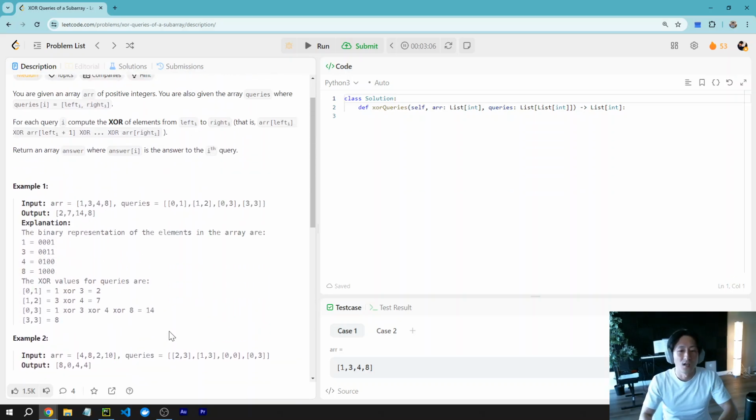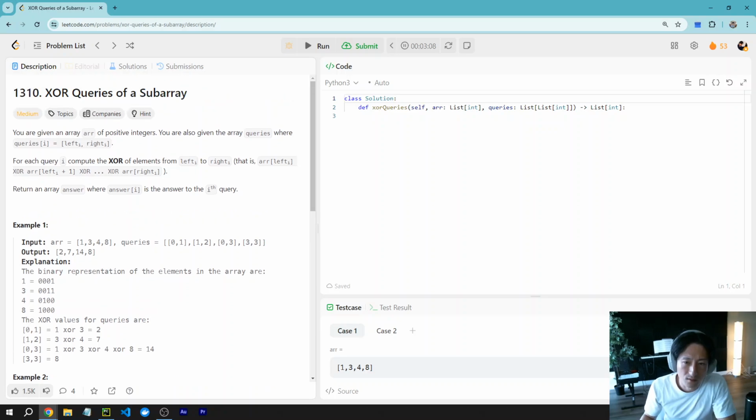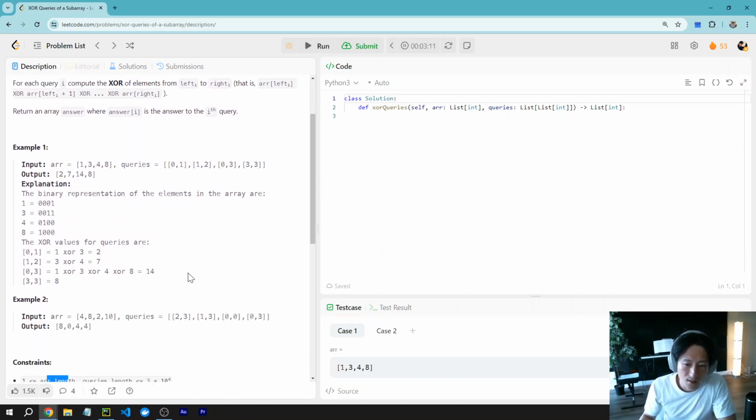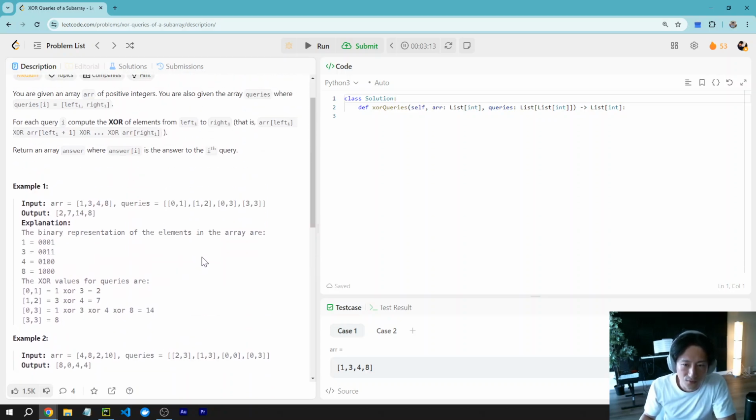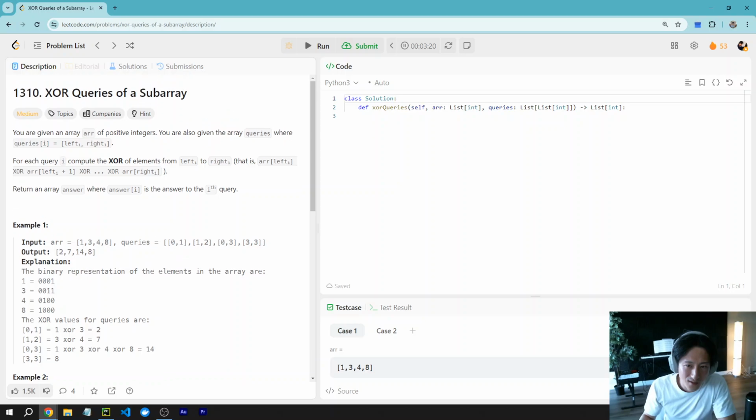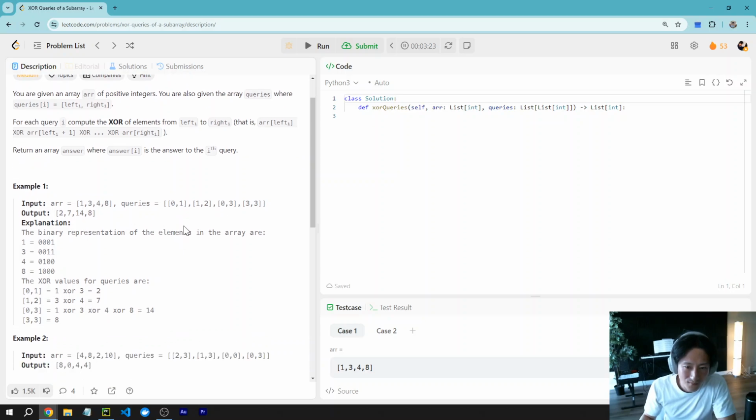Yeah, I understood the question, but what I can think of is only a brute force approach. For each left and right, I'm going to scan the array. So given one query, I'm gonna start from the left and XOR up to the right and get the answer.